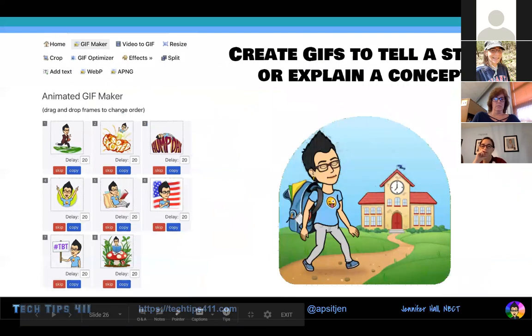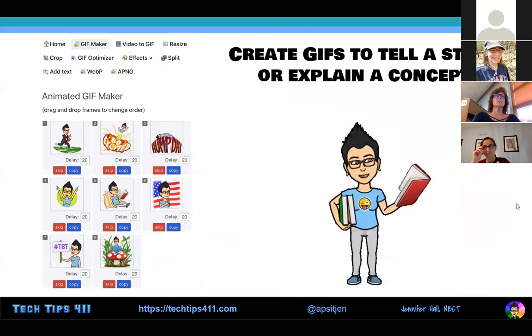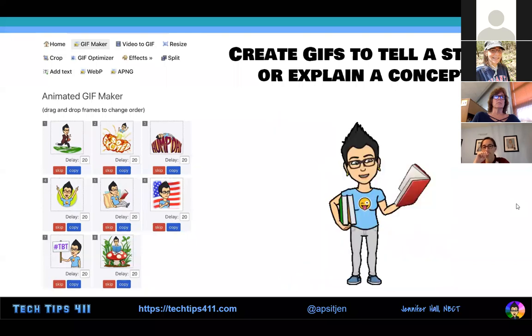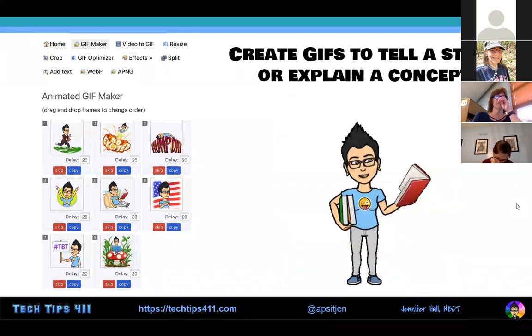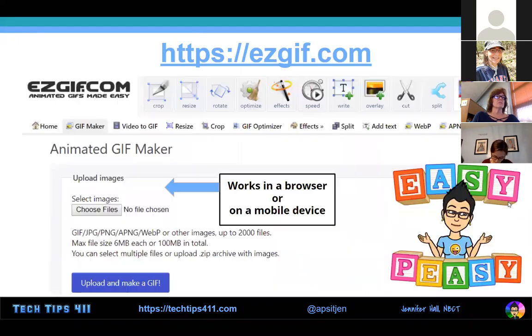Okay. So let's see here. I mentioned it, we started off with the GIFs, and here are the examples of the GIFs using Easy GIF Maker. So uploading your images and being able to tell a quick story. This is a great way to hook your students and introduce a concept, and just for some entertainment value as we're wrapping up the end of the school year. So what's cool is EasyGIF.com works on your browser, or it works just as easily on your mobile device. So if you've saved your Bitmojis on your mobile device, you can easily just upload them and create that easy GIF right there, and you can change the properties on it. It's pretty cool.